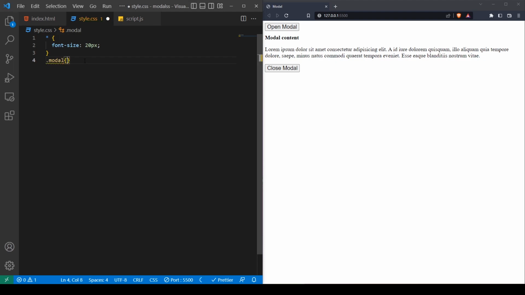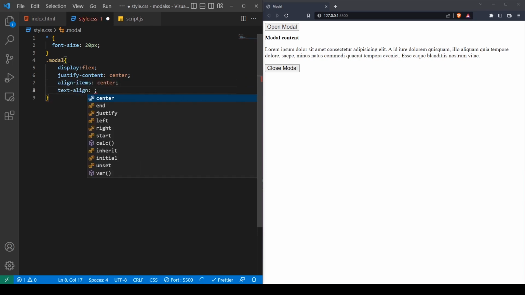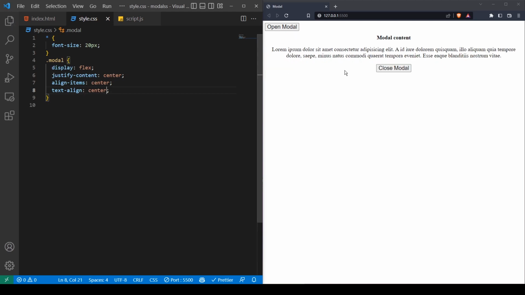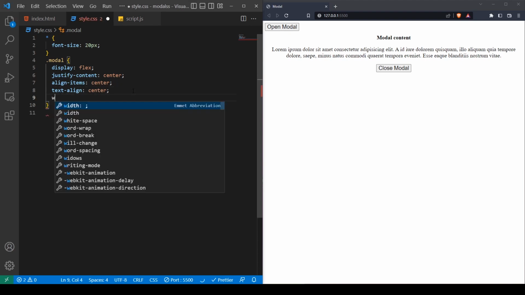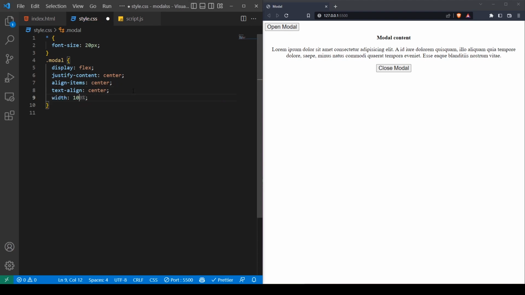Now let's select the model div here. So I'm giving it a display of flex. And justify content, center. I'm just centering stuff. And let's center the text as well. Now everything's centered. And let's give it a width of 100 and a height of 100 viewport height.